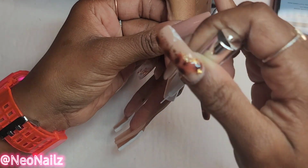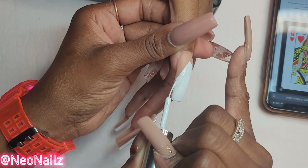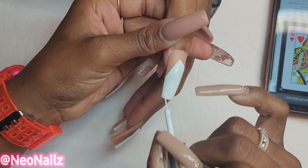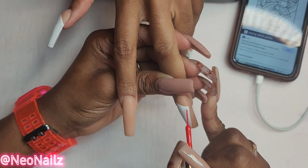And also good for me, I didn't have to draw the whole thing on her nails, because that would have been super stressful. But just making sure that it's nice and clean. I'm gonna clean my sidewalls, and we don't want it to be too patchy, so just going over it. I think it would have been smart to just use a thicker white brush, but you know, I was stressed out, guys.